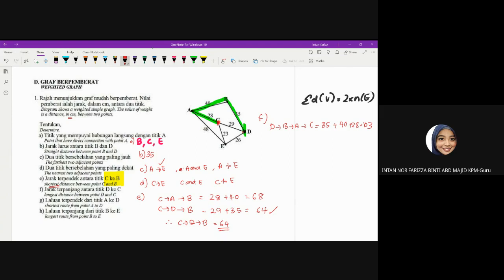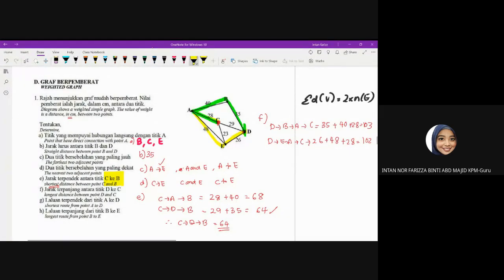We're not sure this is the longest or not. Let's try the second option that we have. Let's say we take from D to E to A to C. Look at the yellow route. So D, E, A, C. The numbers involved are 26 plus 48 plus 28, and that will give us 102. So that means the second option is still wrong because we have 103, which is higher.